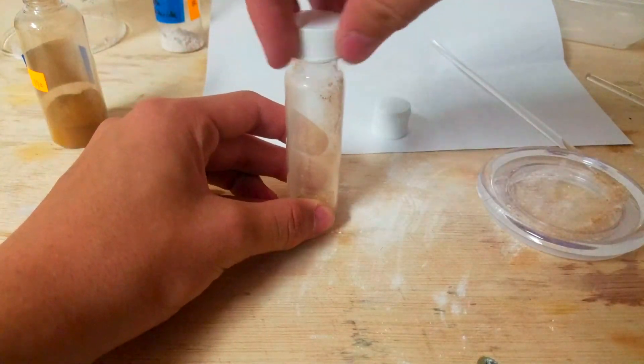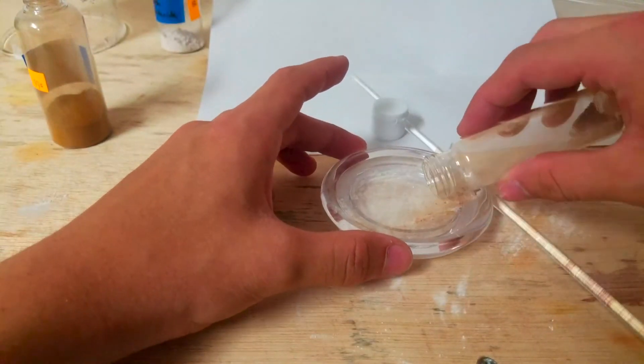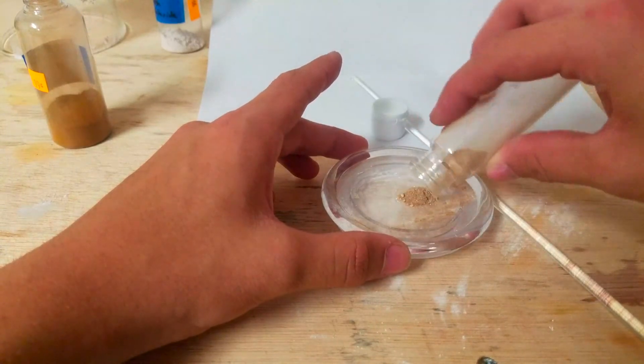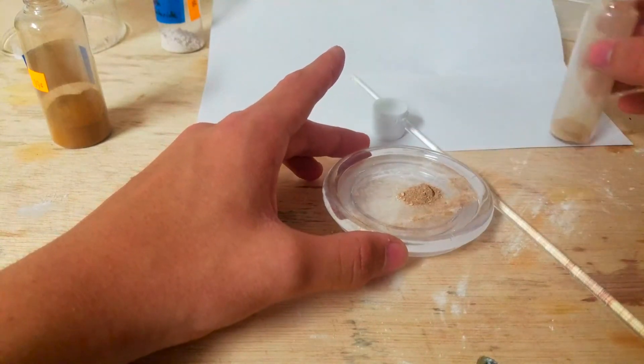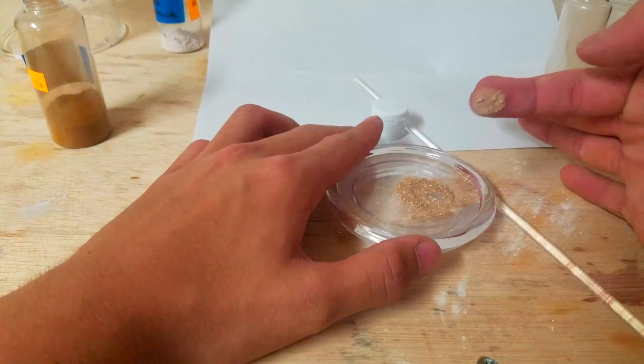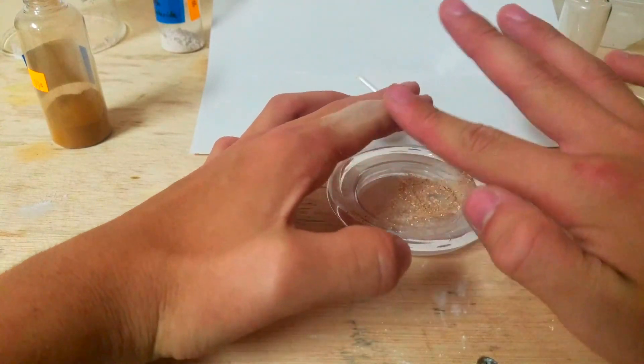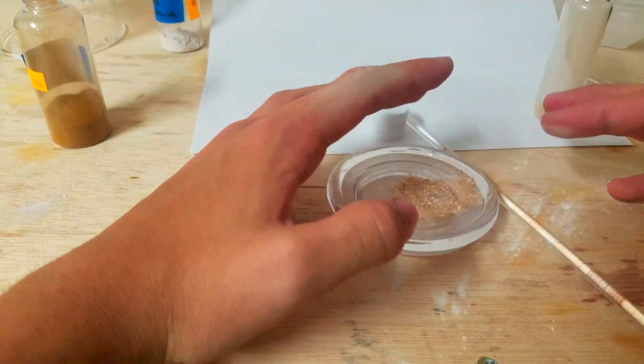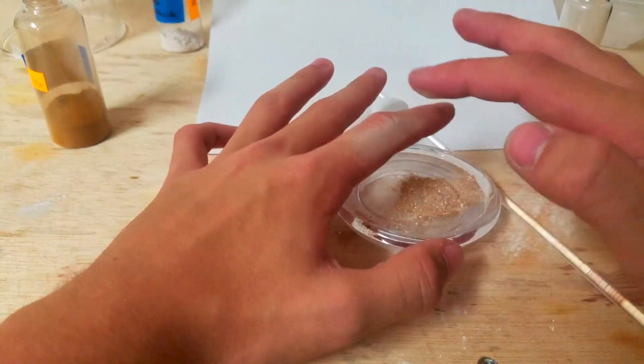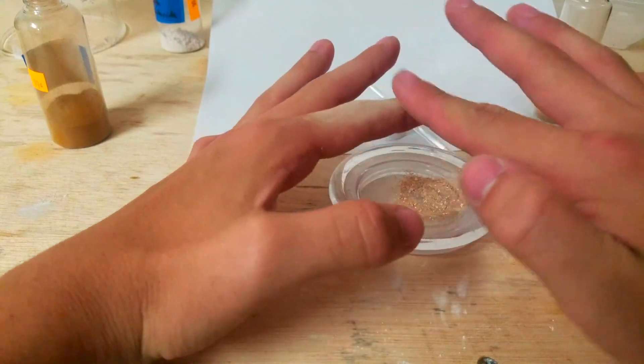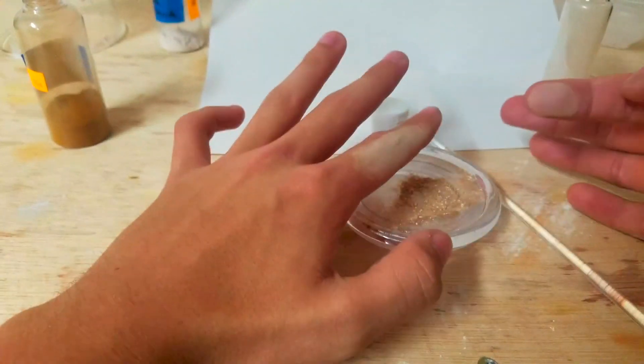At this point, I was pretty much done with the entire process, and I decided to take a bit of the powder and rub it on my finger. It clearly didn't match, but with the right ingredients, I probably could have made it way closer. It did smell like cinnamon, which was nice, and upon looking at it later, it had kind of a shiny and metallic look to it. All in all, I would consider this a relatively successful production, and although there were a few issues, I thought it was still really cool to have converted a chunk of metal into a makeup that I was actually rubbing on my skin.